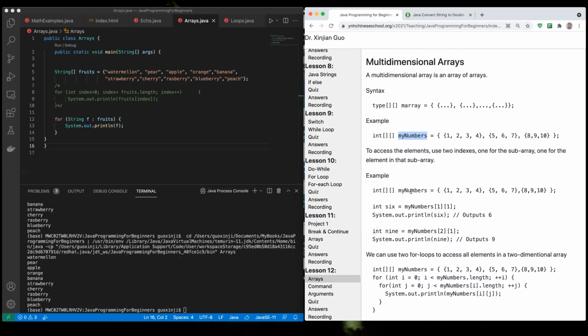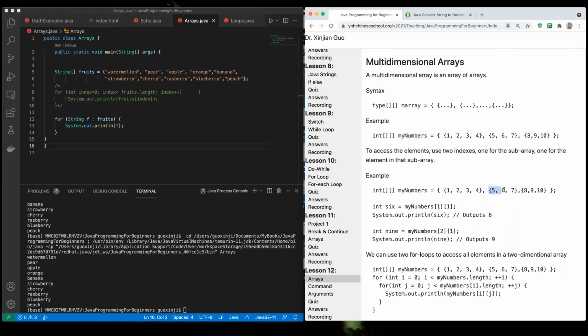For example, we have this 2D array, myNumbers. What if I want to access 6? To access 6, first you need to know the index of its subarray. Since that's the second subarray, the index is 1.